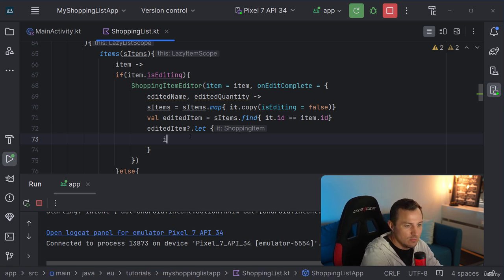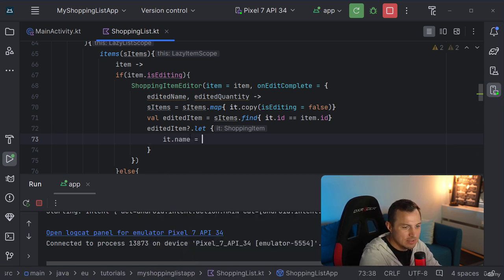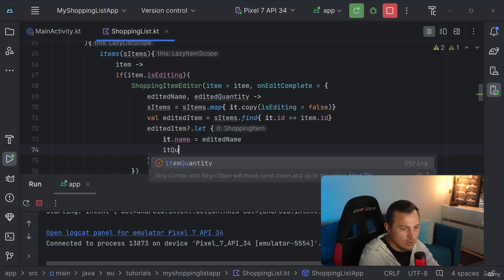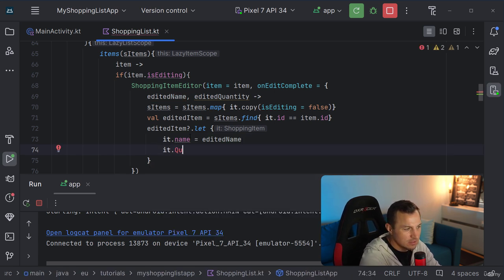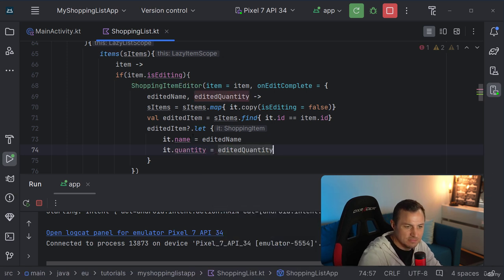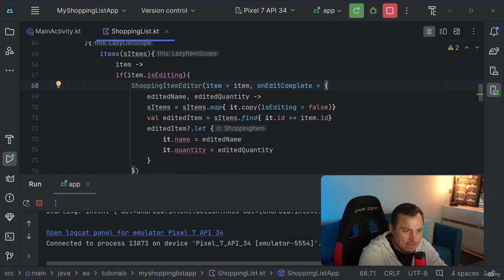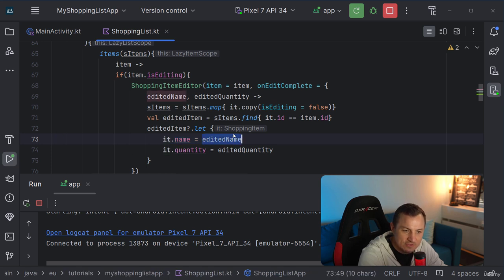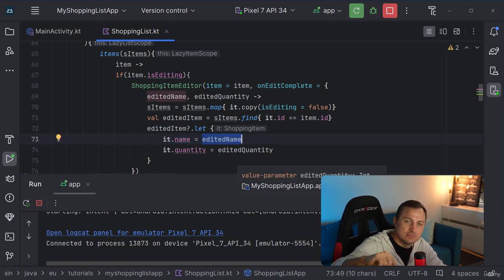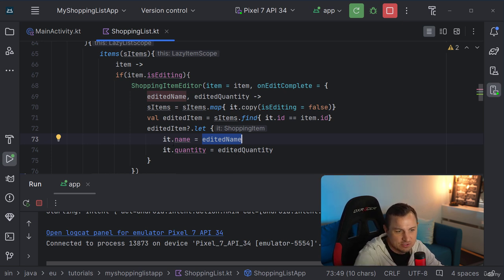And then we're just going to take its name and set that to be the edited name and its quantity, like so, quantity to be the edited quantity. We're basically saying that the item that we have edited should now have the name that we entered into the text field and the quantity that we entered into the text field.